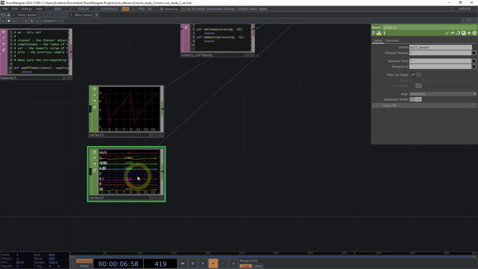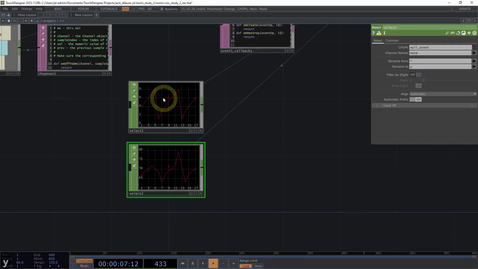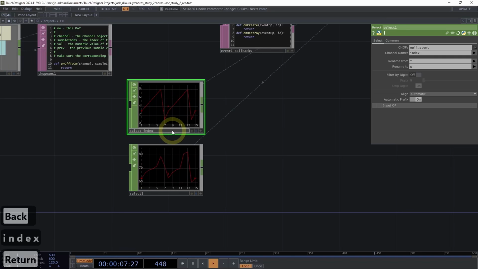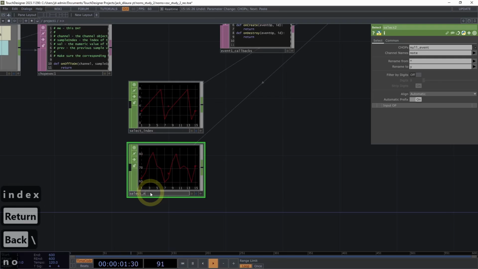So for the second select, we're going to pull in the note channel of information and rename that to Y. Now I'm going to rename the select CHOPs to remind myself where that data is coming from. This first one is selecting the index, so select index, and this one is our note number, so select note.